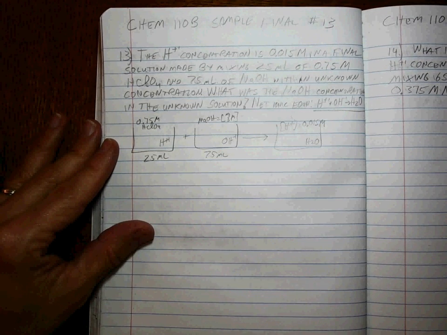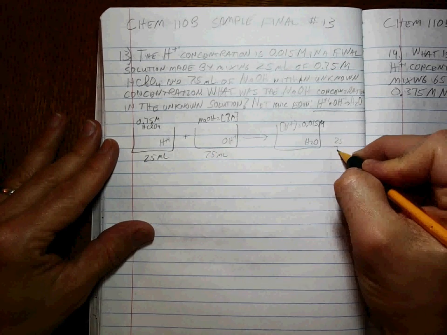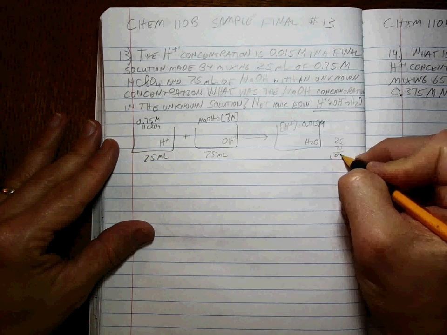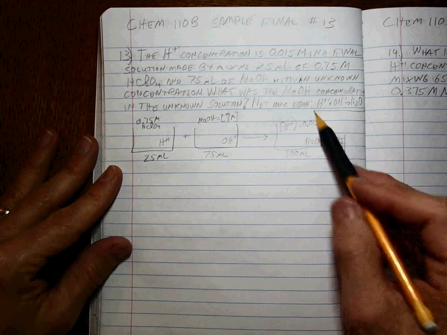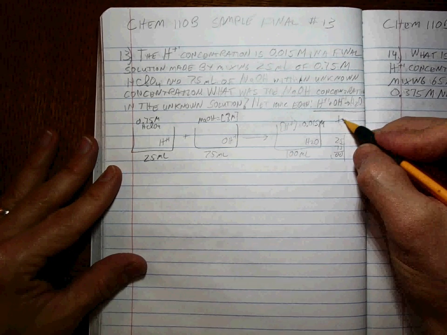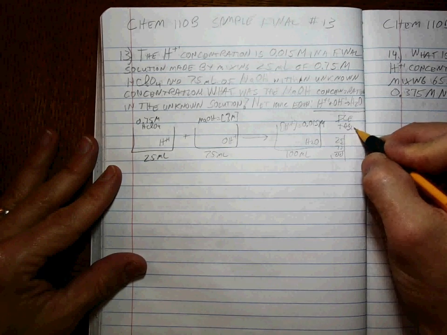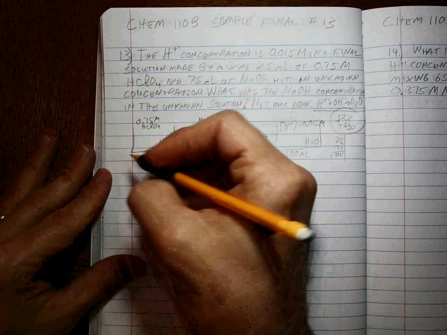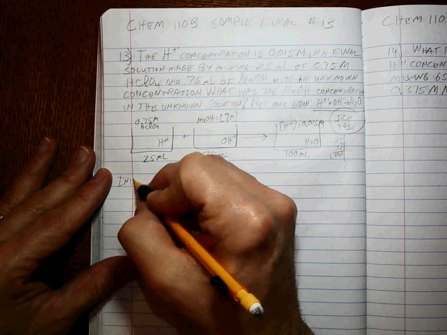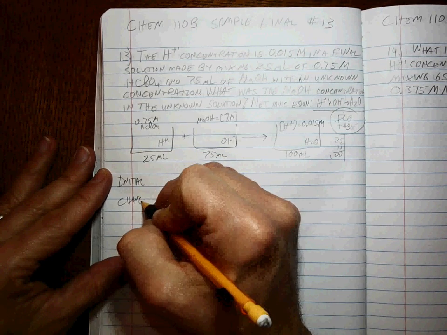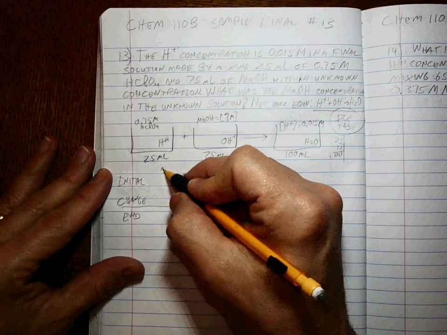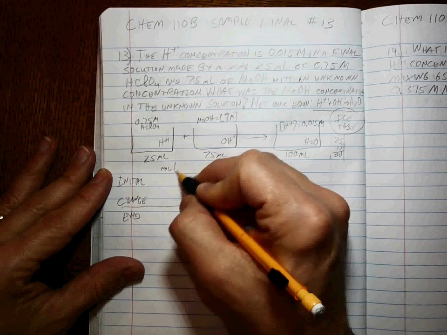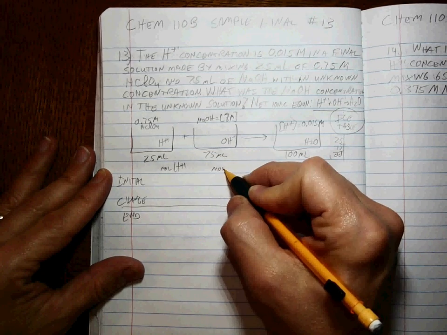We add 25 and 75 and we get 100 milliliters of solution at the end. Because it's a reaction, that means an ICE table for these beaker problems. ICE table means initial, change, end. We're going to keep track of the moles of H+ and the moles of hydroxide.